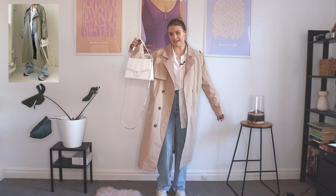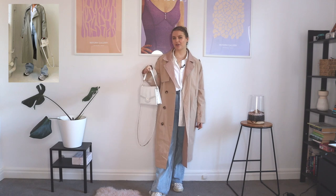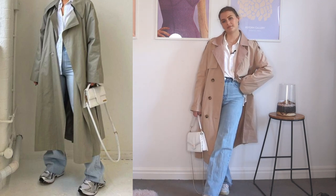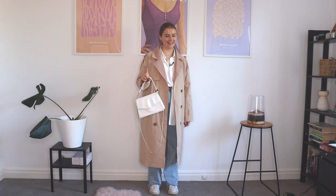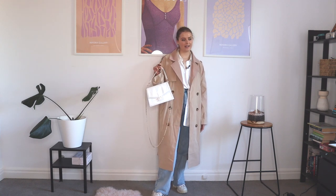And then finally a white mini bag that's like held by the little handle. This is the outfit. I'm still not a hundred percent sure how I feel about this. Maybe if this side was more hidden — I don't know, maybe I'd just tuck the whole shirt in. It's not bad. I think I did a pretty good job of the comparison. I think the outfits do look quite similar, but this is not something I think I would wear. I just feel like either a mom or a dad — something about this just doesn't really feel my age. I'm going to rate this a six out of 10 because I wouldn't wear it, but it's a cool outfit.